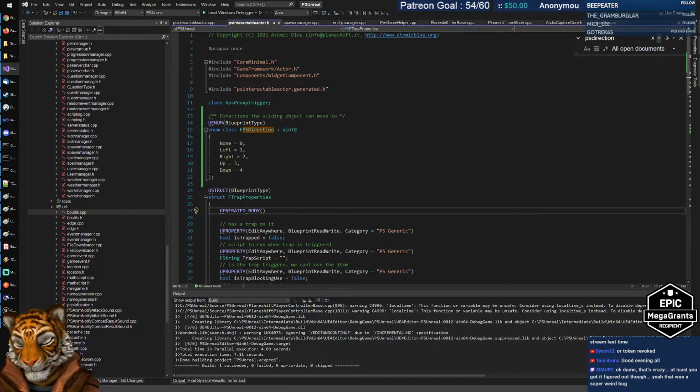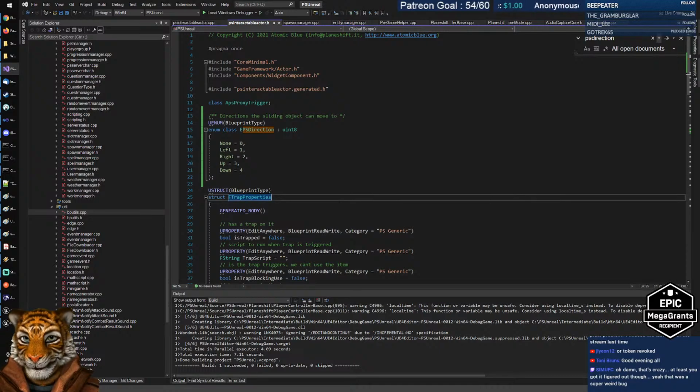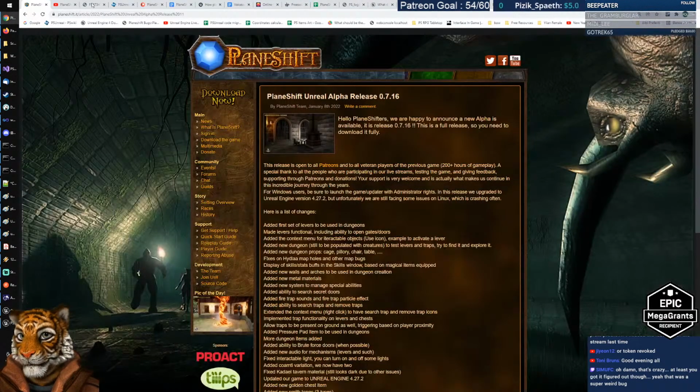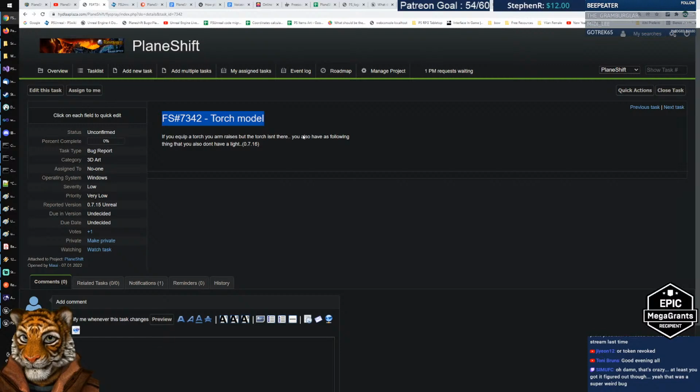We found another one, which is not as crazy as that, but it's the same kind of thing. Meaning that there is this bug that has been here for some time. If you keep a torch, you raise your arm, but the torch isn't there. I remember that this one was reported already in the previous releases, and I fixed it. I said, why are they reporting it again? But now it was reported again by Mao in 07716.